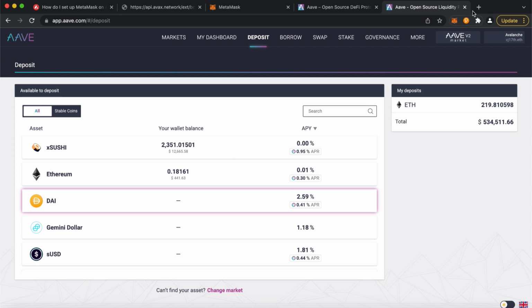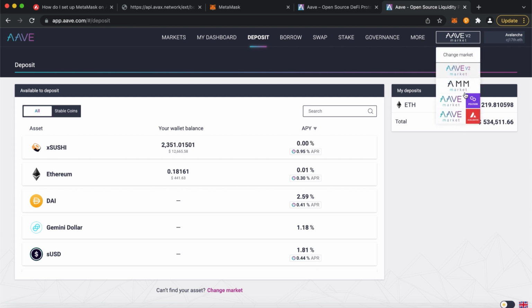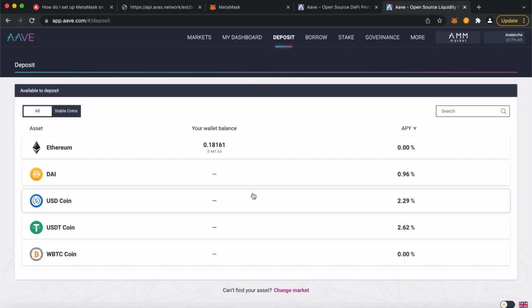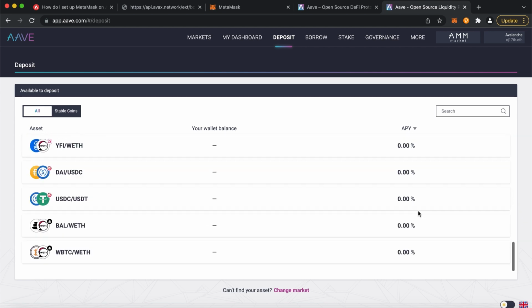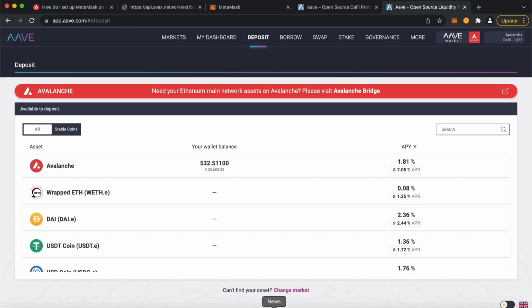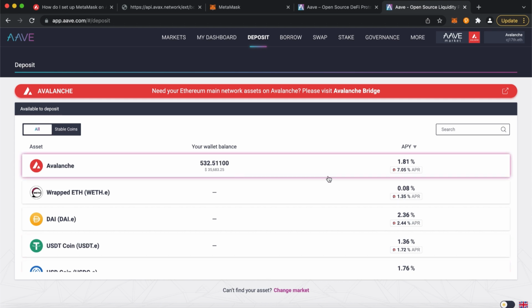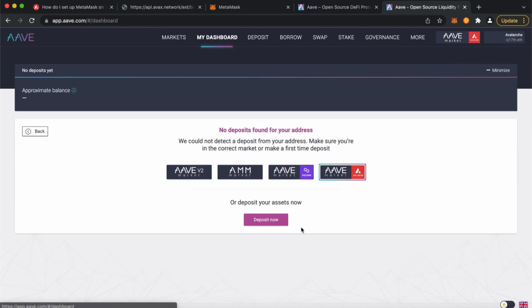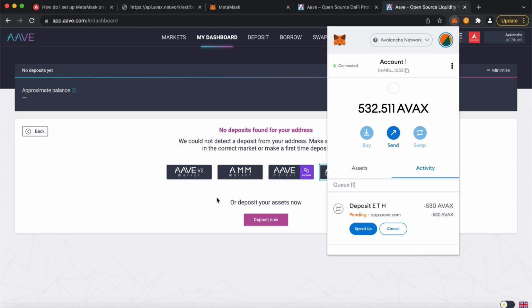No, nothing too crazy. Nah, nothing really worth putting on there except this Avalanche. Oh, here we go. Still not done being deposited, or else it would pop up here.